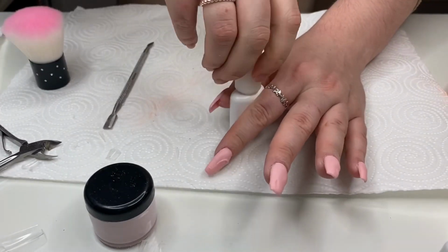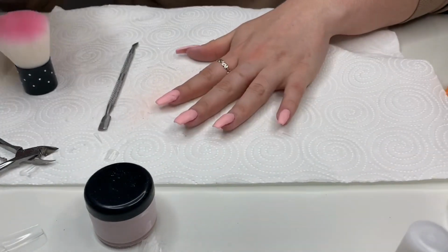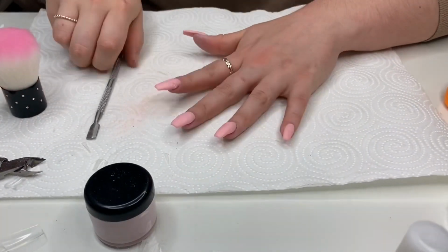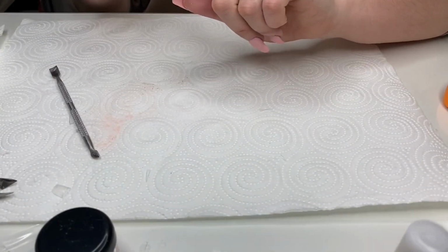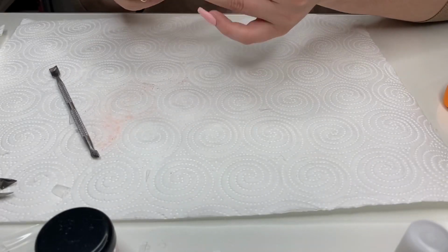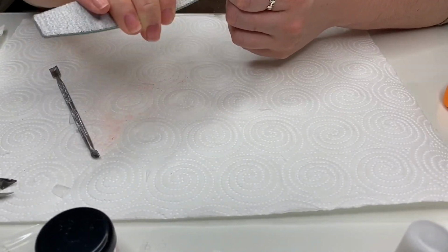I'm just going to leave it for 30 seconds to harden. They are quite hard anyway, but I think this just makes sure that they're extra hard. I think you just want to tap them. And I'm going to use the harder side and start filing.